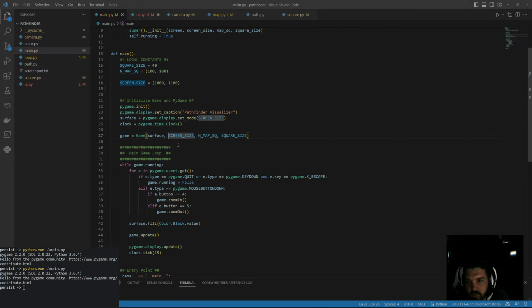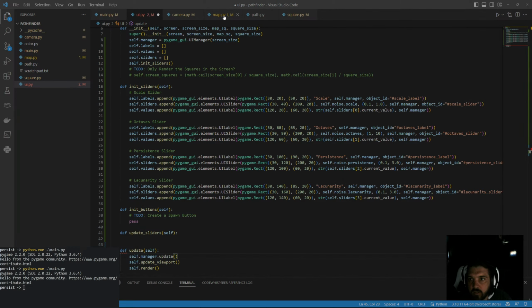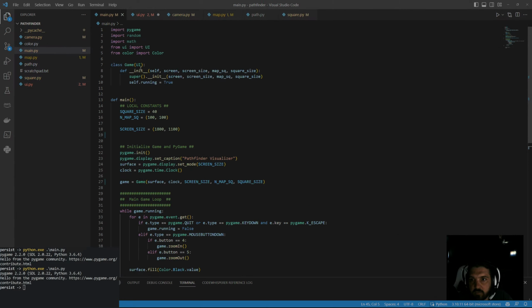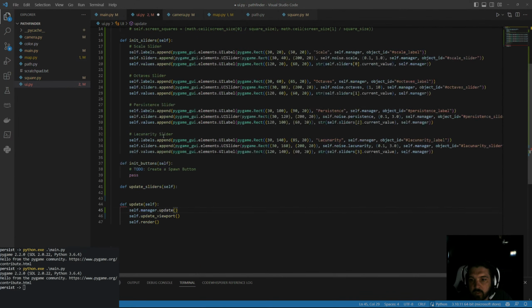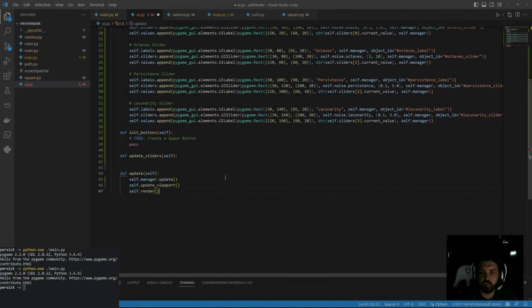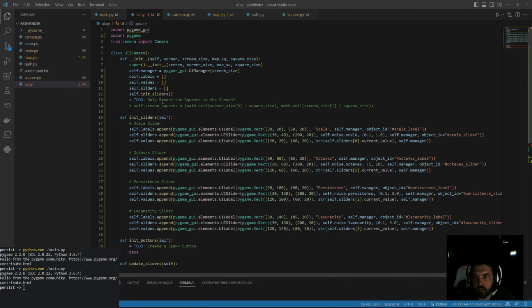So we're gonna have to pass the clock in. Unless we pass the clock into the game update. Could call both of these in game update. Let's look at that. If we call game calls update here. Could call it here and say PyGame display and clock.